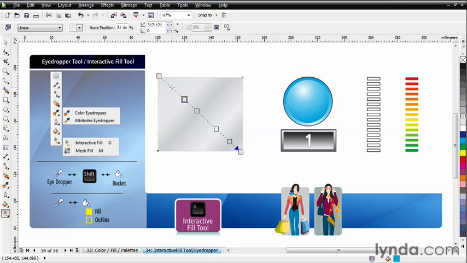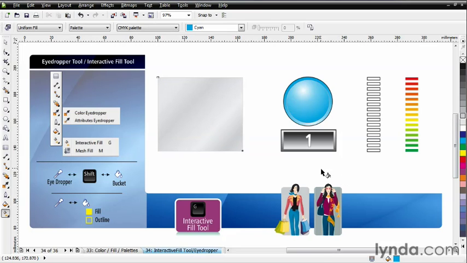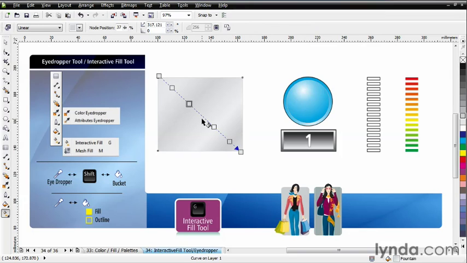See, I could double click to remove a color whorl and spread the effect out a little bit further so it's not quite so harsh. But I might want to look like I've got a highlight going through there, so I'll move this up here a little bit, and maybe that one's a little dark. So click on here, bring out the little fly out, and go with slightly lighter. How does that look? And that looks quite good, doesn't it? So you can see using the interactive fill tool is quite cool. Just stretch it out a little bit if you want to. You can move the positioning around, close it up, and of course create any type of little effect that you want.